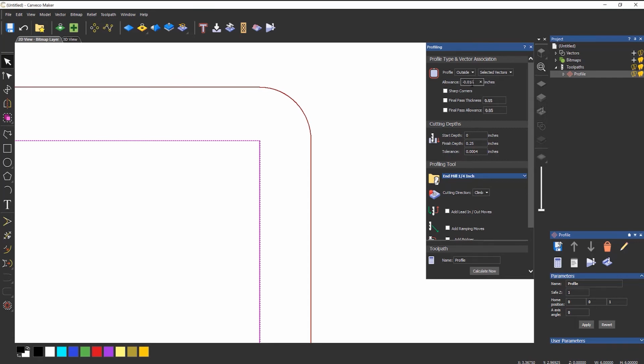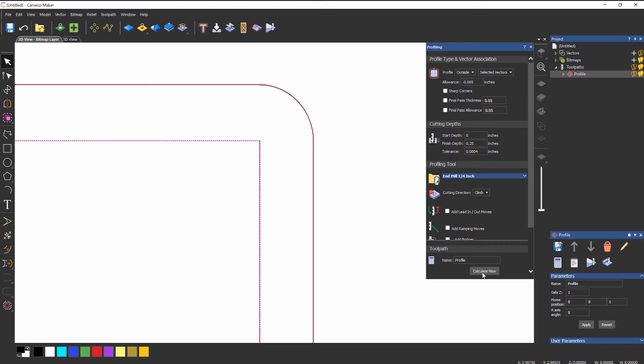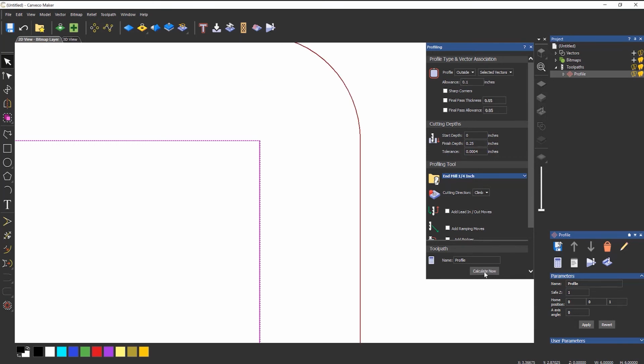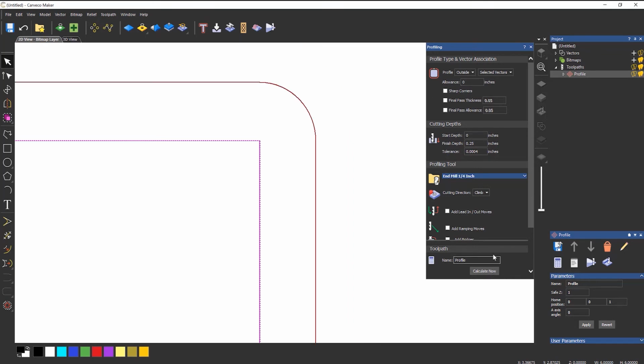If I wanted to do, let's say, 5 thou per side, so it was 10 overall, it will bring it out. Let's say that I wanted to do 0.1 larger, it will move that toolpath out. So this saves you having to offset your original vectors. There may be parts where you want to make something a little bit smaller or a little bit larger. So let me set that back to 0 and calculate.